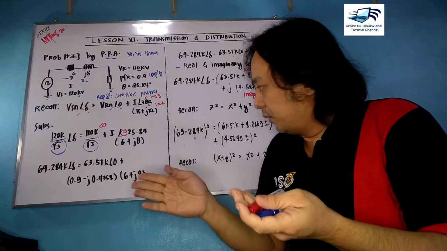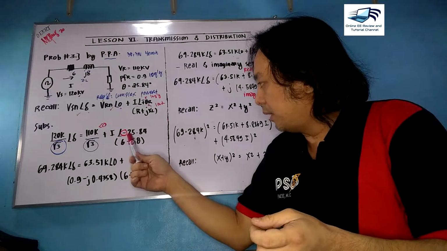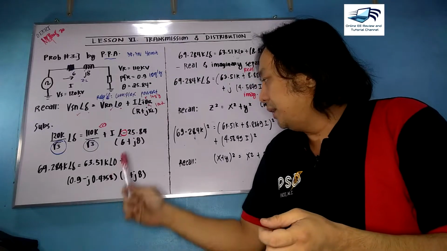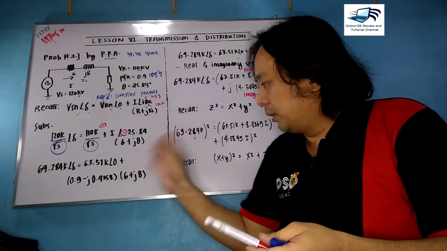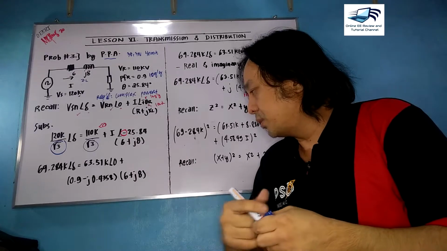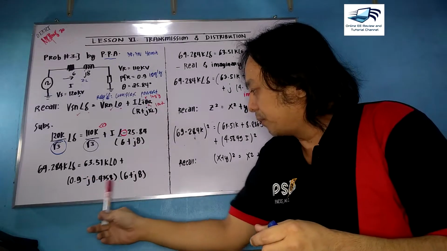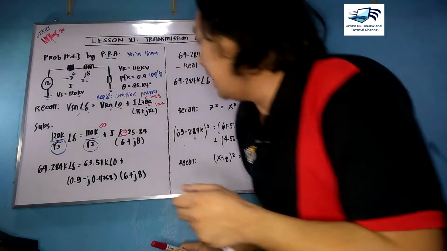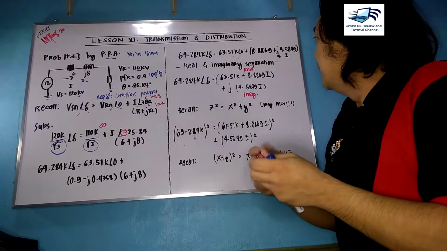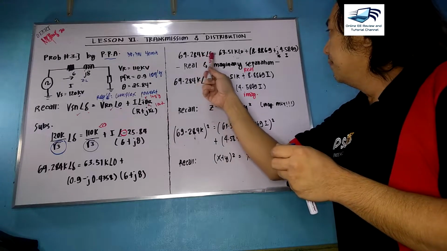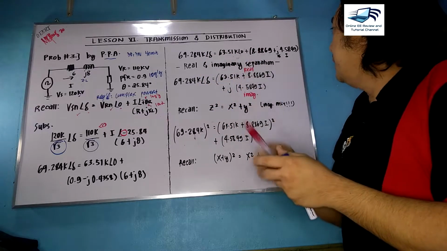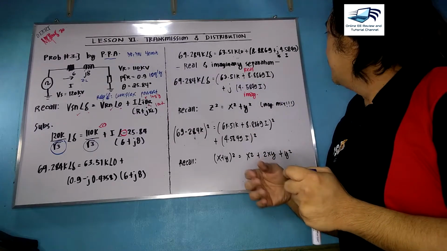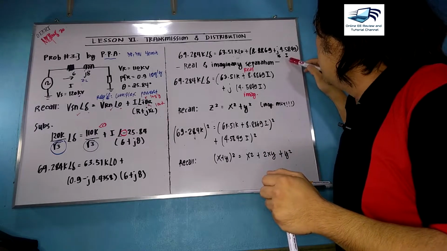Now, to simplify it further, we need to transform this polar entity to its corresponding rectangular, which is this term here, and then 6 plus j8. And what you will do is obviously a little bit of algebra. So you need to simplify this term by multiplying these two terms here. So what will happen further on the problem is simply it will become like this. And then you have 8.8869 plus j4.5849, multiplied by the current, which is our unknown.